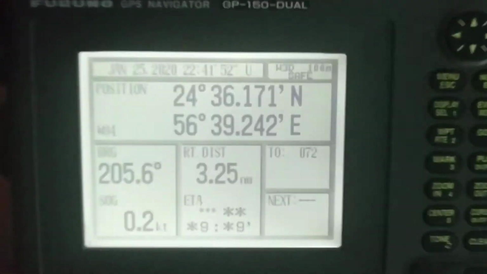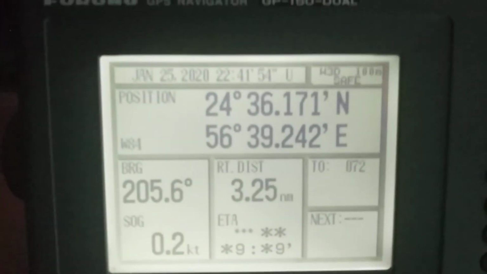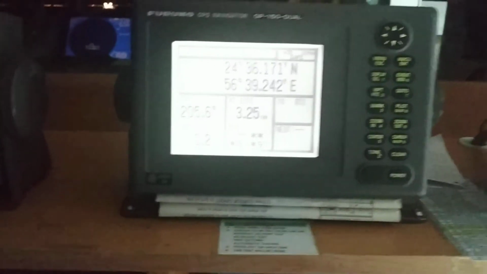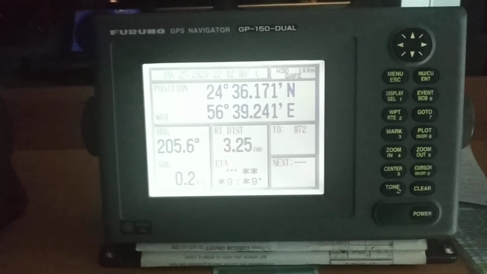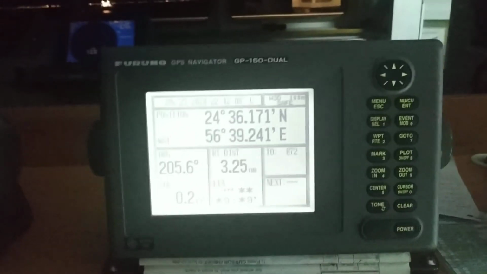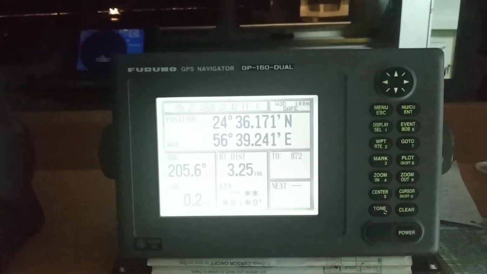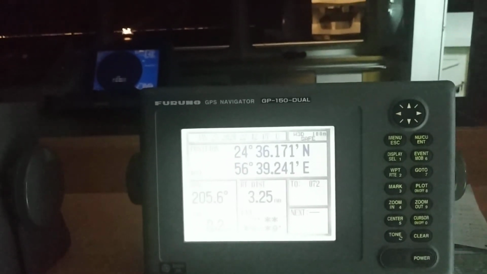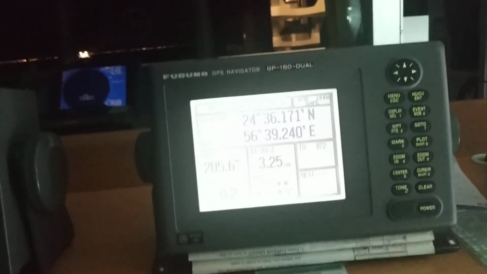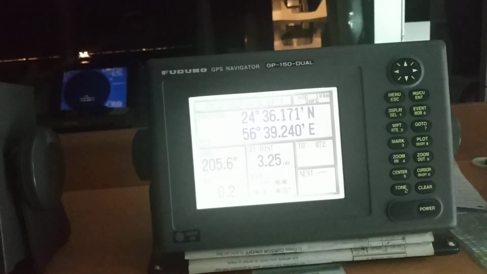So the GPS is giving you this position. This is the position of the satellite from which it is getting the signal, which is right above you, or you are in the line of sight of that satellite. So this is how we came to know our position. So this is the basic thing of how the GPS works. Nowadays we have onboard DGPS and GPS both, so I will explain the difference in the next video.